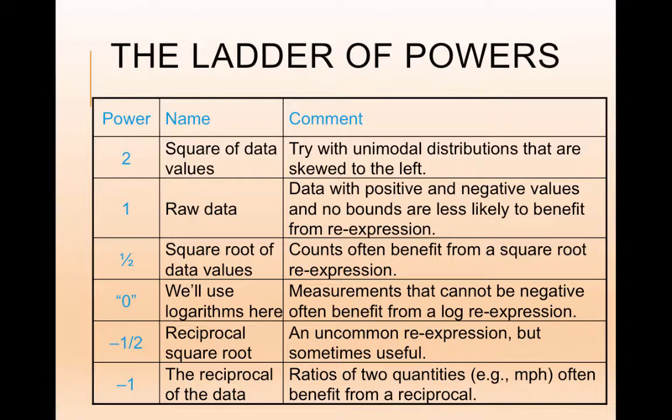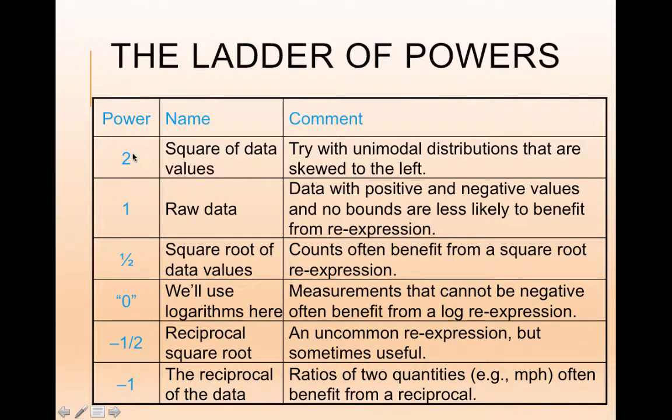When I'm talking about strength of the ladder, I mean, if you try a re-expression and it curves it in the other direction, it's too strong, so you might want to move back up the ladder. If you try and re-express your data and it's less curved but still slightly curved in the same way, you may want to move further down and try another re-expression. The other thing is to think about what your scatter plot looks like.